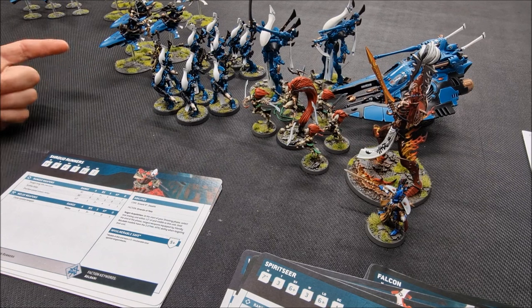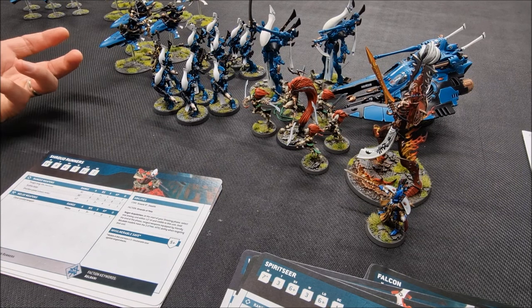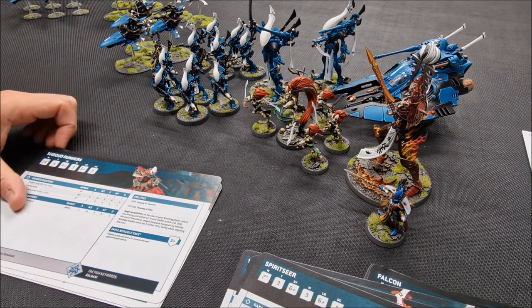So now I've got a very, very quick unit. Shroud Runners move 14. 4 up save, 3 wounds. There's some durability, but I'm going to call these a glass hammer unit. There's not much to them. When your opponent goes after them, they're dead. They are going to die quick enough.